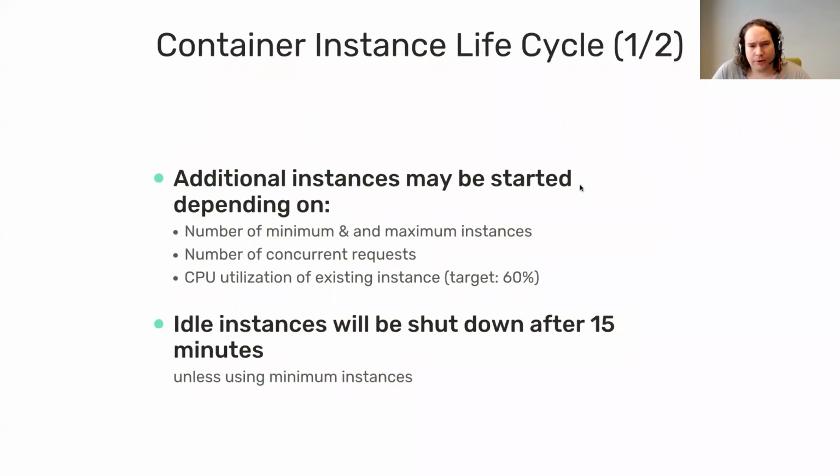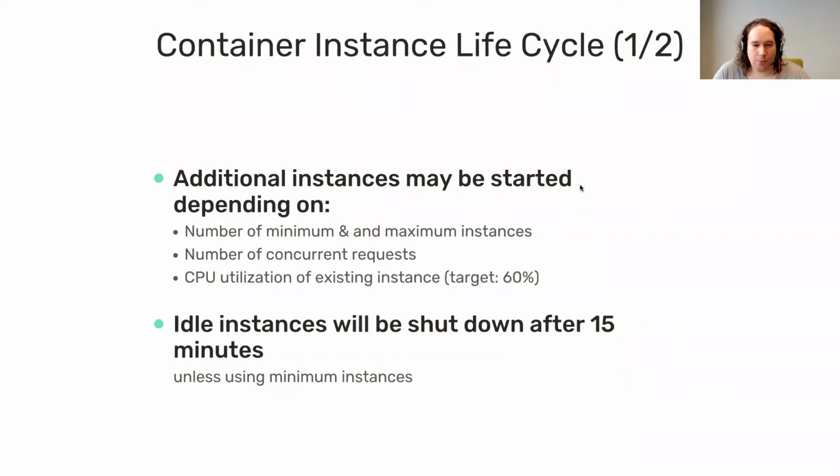I like to talk about the life cycle of a given instance of such a container. It depends on what you configured as your maximum and minimum instance. For instance, if you're starting a service and set a minimum 1 instance, then when you're deploying it, there will be an instance started. So the minimum number of instances needs to be available. This is something the scaling takes care of automatically.